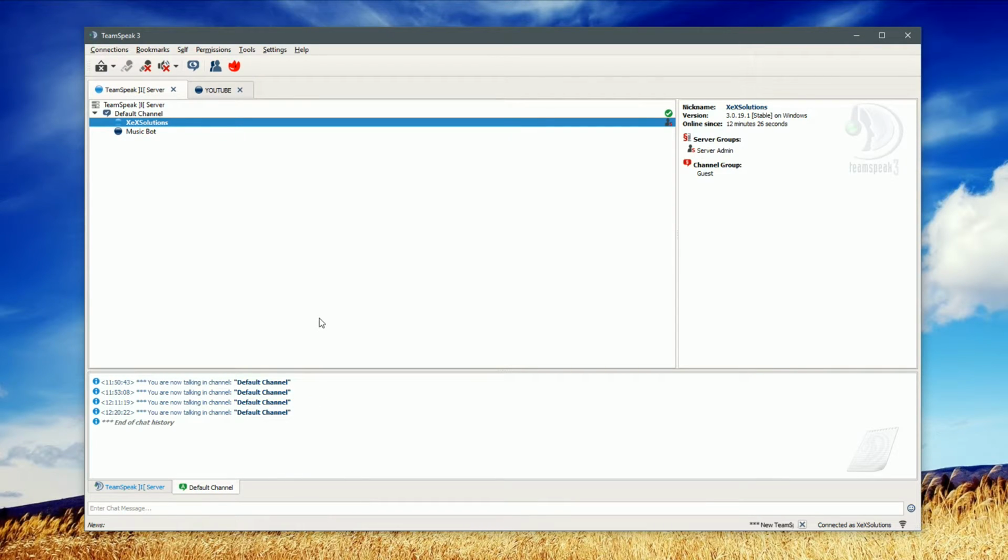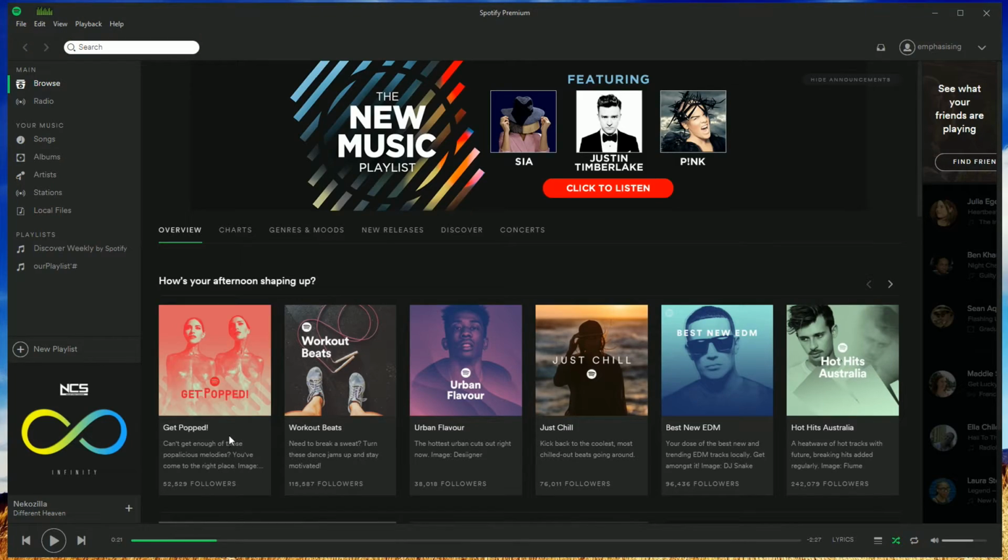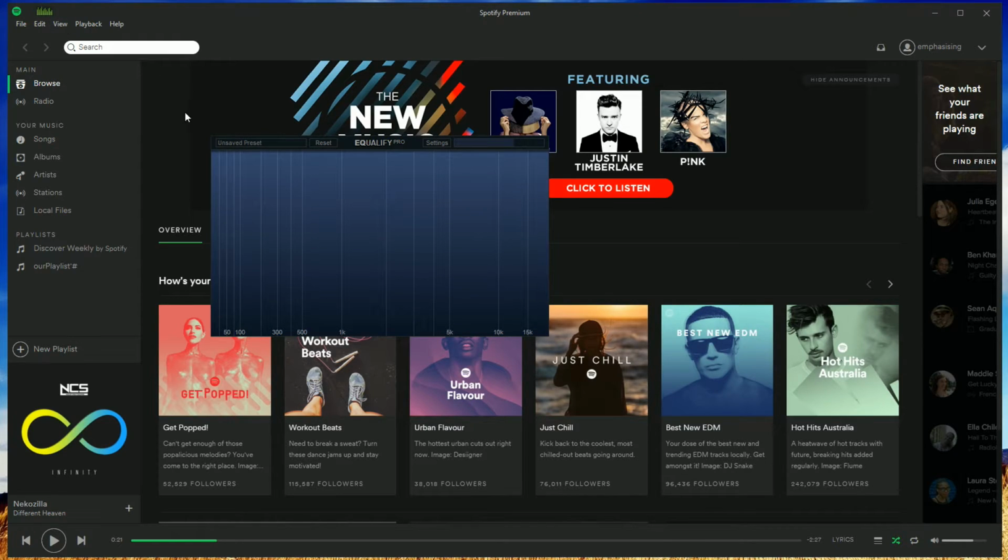So first of all, I'm going to show you Spotify, and then I'll move on to the next one. Spotify is obviously not compulsory. I know Spotify is paid. You can use the free version, but there are ads, so that sucks. I do have Spotify Premium, and I do like to use this a lot, so that's why I purchased it. Now this is what it looks like.